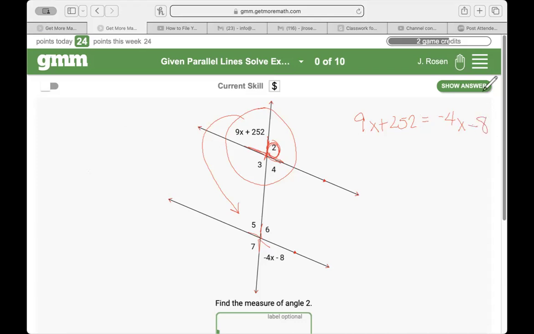Minus 8, okay? And then good old trusty Rusty, this is why I love to use this. "Don't call me after midnight." There's no distribution. I can't combine like terms. Move the smaller variable. So instead of subtracting 4x, we're going to add 4. So 9, 10, 11, 12, 13. 13x.